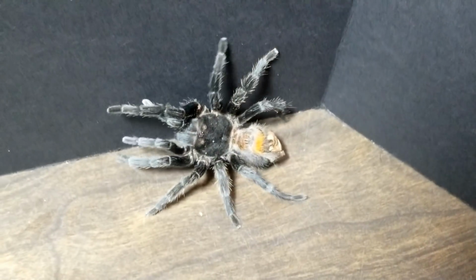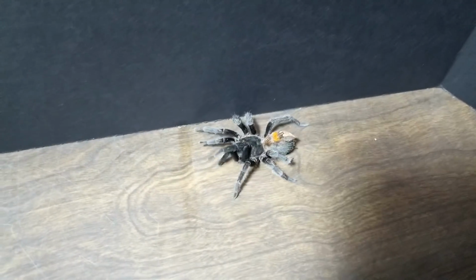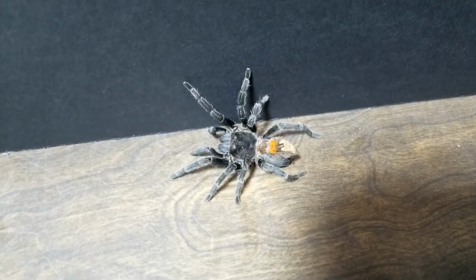Came back 2 days later, same thing, death curl. I put her in the water dish, she drank and perked up a little bit more. Woke up one morning, she looked terrible, and it was to the point where I was thinking I might need to euthanize her. Came home from work and got the shock of my life.